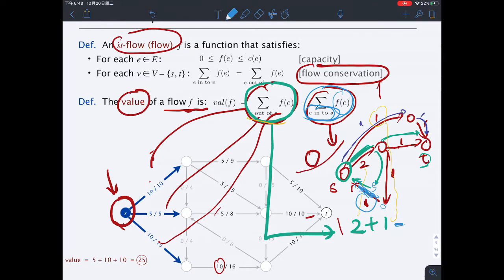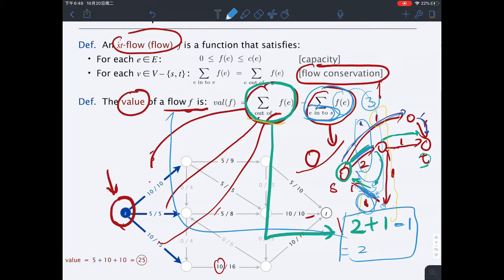This edge goes back to S, and now I want to calculate the flow moving from this node into S. Because there's 1 unit of flow circulating back, we need to subtract 1. So eventually the total flow value is 2 here. It's also intuitive: I push out 2 units of flow, but eventually 1 gets circulated back. On top of that, I push out another unit of flow on another path. So 3 units of flow go out, but I collect 1 unit back, which means 2 units of flow finally arrive at T.